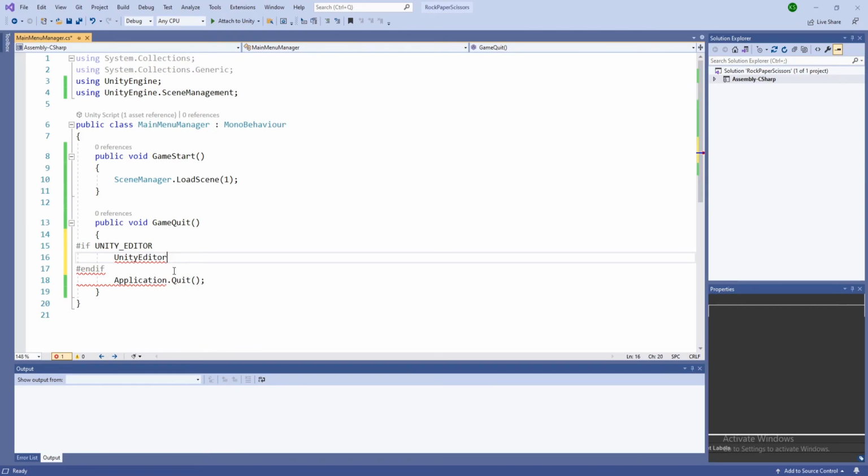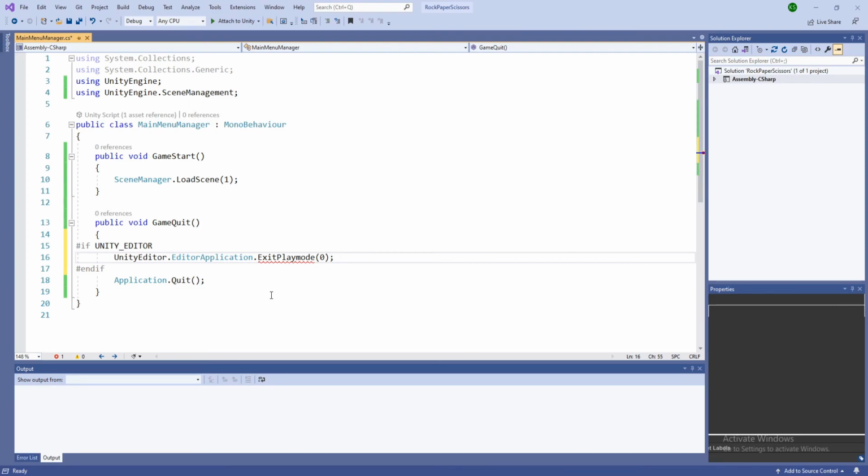That's the function, so we'll add it. EditorApplication.isPlaying equals false.